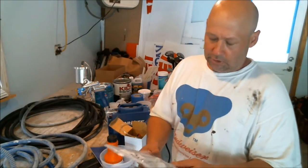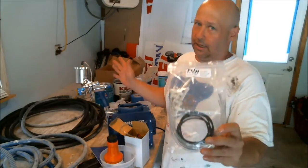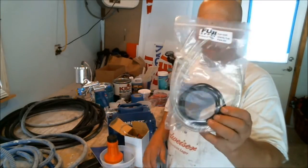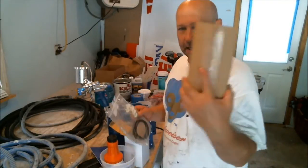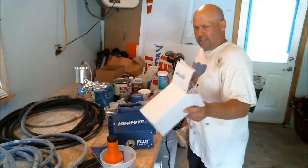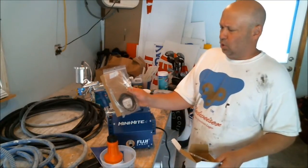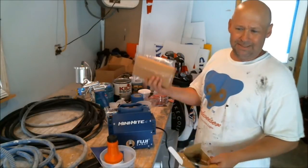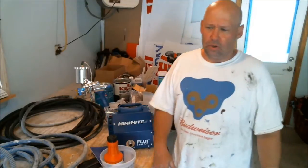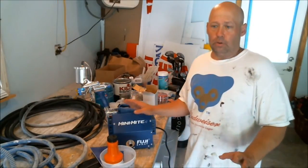And then I bought these tubes that the paint goes down. It's going to go down. It just happens. It's part of the game. And some O-rings for that as well. And I got a couple extra foam filters for that thing. I think this was $30, maybe $40. The tubes were probably $20. The filters were probably $10. So I probably threw another $100, $125 into it. So it's $800, $875 for the whole kit and caboodle.